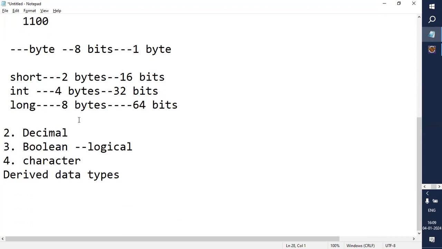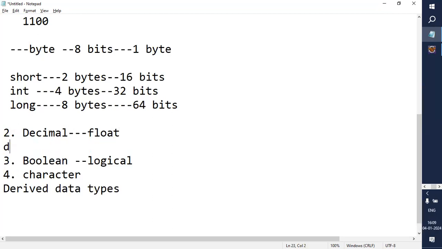The next is, what if my data is not a whole number, means it is having some decimal values. So in such a case, we have two data types for decimals. One is float, and one more is double. So the float size is 4 bytes.